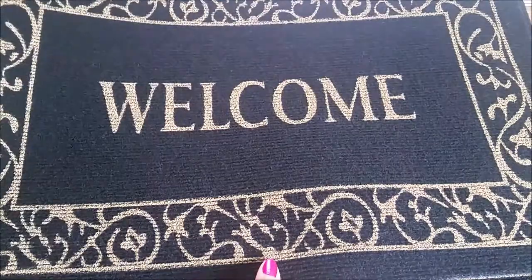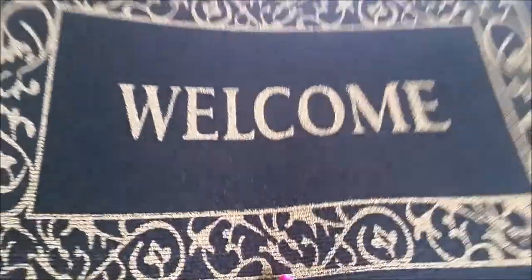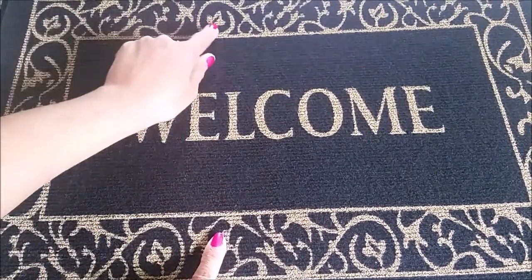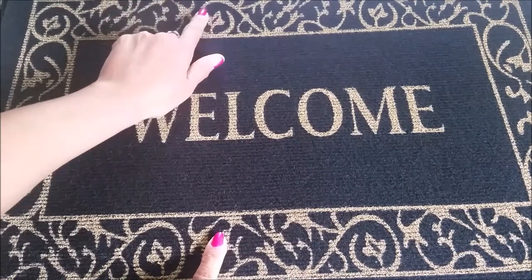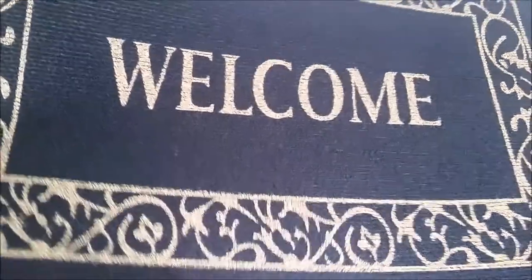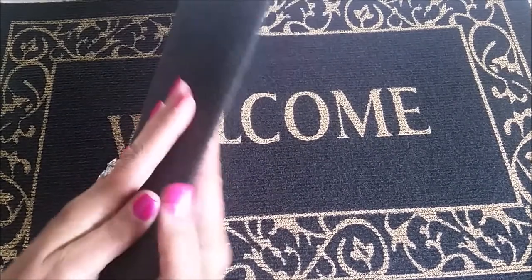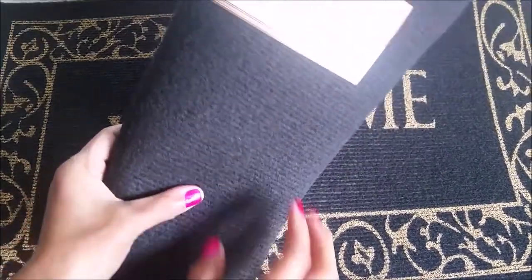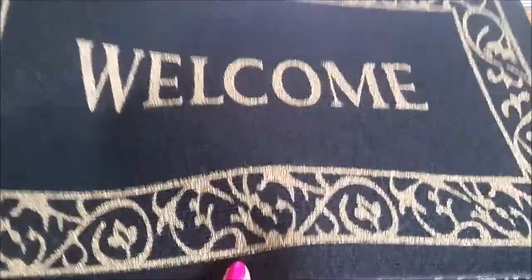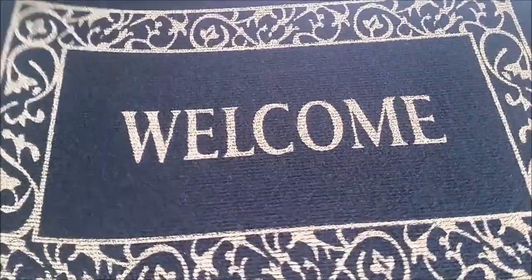I picked up these pretty rugs. They are indoor/outdoor rugs and I like them because they are really nicely stenciled. I believe those are leaves and just some kind of design. It says 'welcome' and it's painted on — you can tell. But they look expensive, even though they are real thin. They're on the same line as just the plain black mats. I thought they were really cute, so I got two — one for the back door, one for the side door.